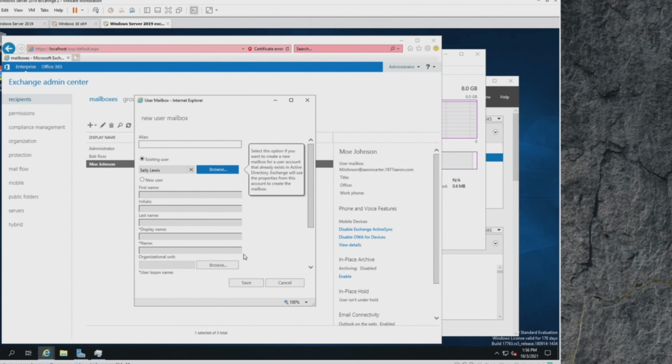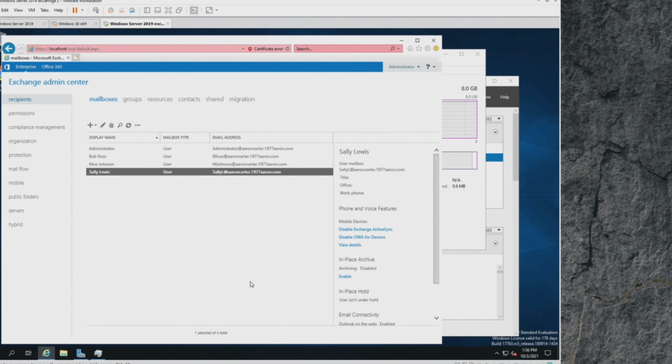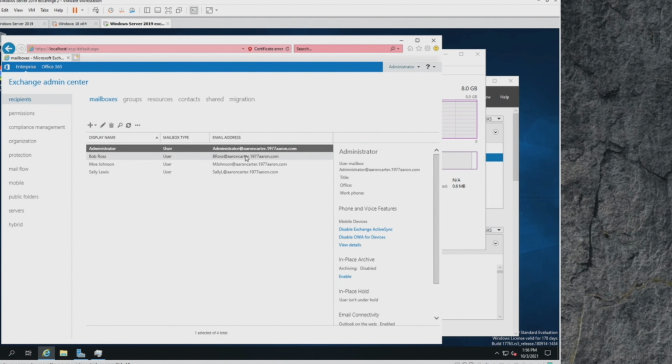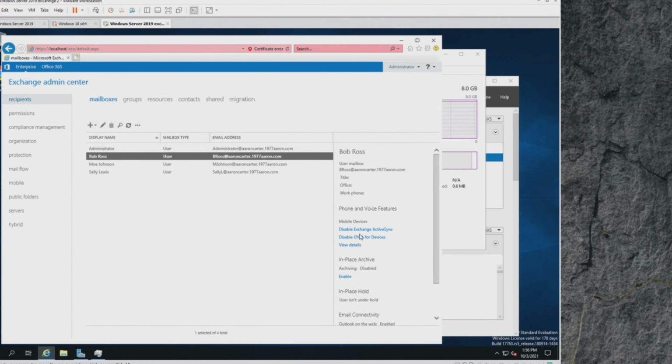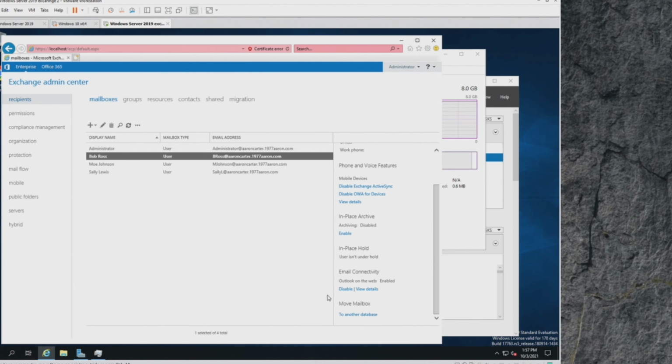Here's Sally Lewis. Let's log her in there, and there you guys have it. Exchange is set up, ready to go. Domain controller, Exchange. You want to set up the ISCSI target. I'm probably pronouncing that wrong, but that's a whole other video. But this is just the basics of getting the Exchange server set up on your VMware Workstation.